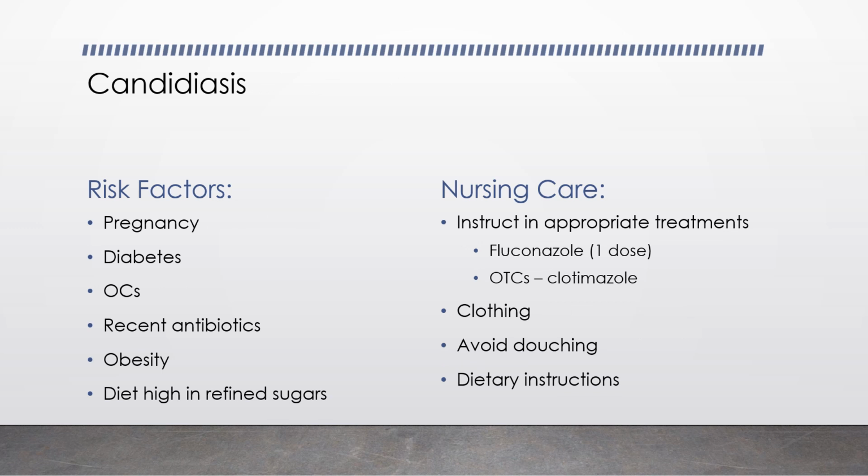Candidiasis, or yeast infection. So you can see that one of the risk factors is pregnancy, also diabetes, oral contraceptives, and lots of other things. We do want to instruct in the appropriate treatment, and also tell them that yeast likes to grow in dark, moist places, which is what the vagina is. So we would want to teach that maybe using some cotton underwear to allow that area to breathe more, some more air circulation, and avoiding really tight-fitting clothes.